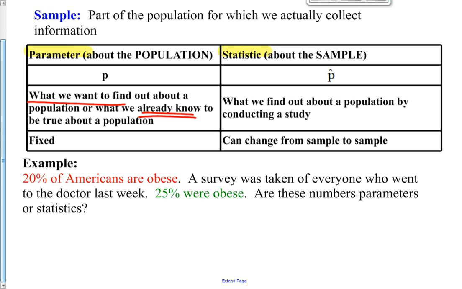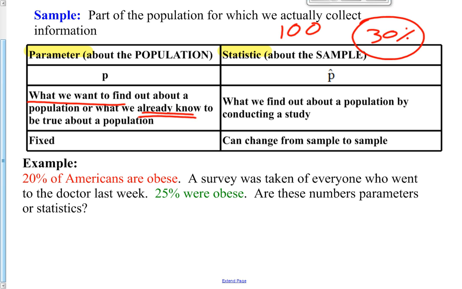An example of this might be if I want to find out what percent of the student body thinks Mountain Dew is their favorite pop. I might do a study or a sample. Out of Hutchinson High School, there's 900 students, and I might sample 100 people and ask them what percent like Mountain Dew the best. Maybe it's 30%. From my sample, we would say that 30% is my statistic.